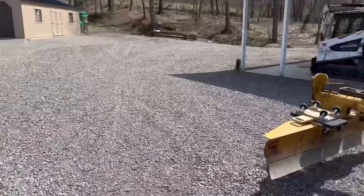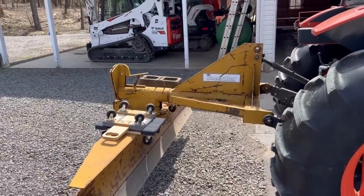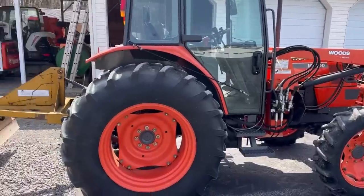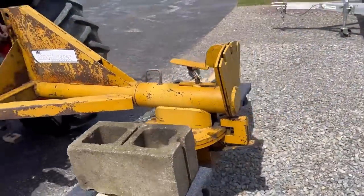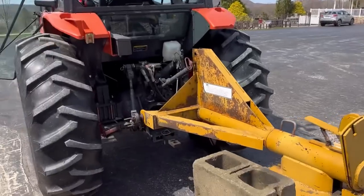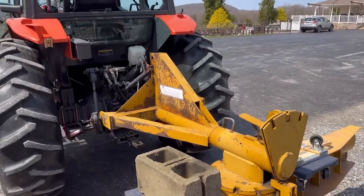What I want to do is get this thing cleaned up, get a fresh coat of paint on it, and I've got some orange implement paint. So I think I'm going to paint it orange to kind of match the tractor. Got my dollies on here ready to set it on them. So go ahead and take it over there and set it on those dollies so I can move it around when I'm ready to start working on it.